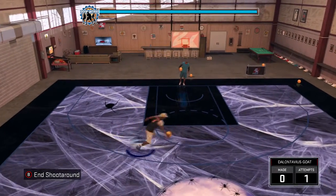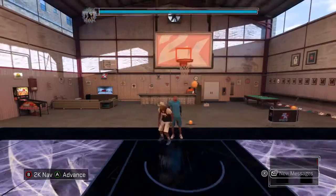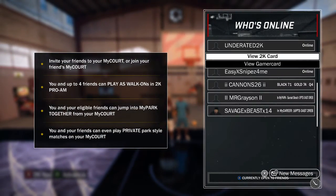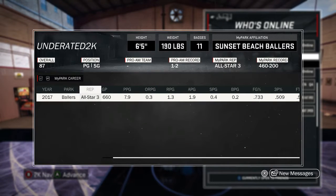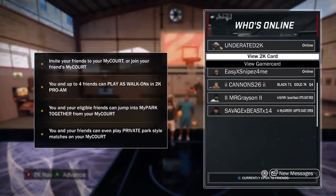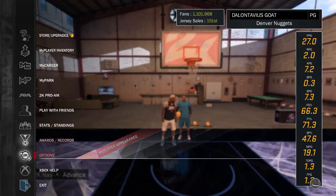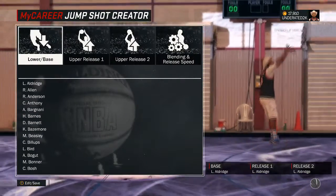I'm gonna be showing you guys the best custom jump shot in my opinion, and you guys will probably agree with me because I shoot 73% with this jump shot. The only reason I make a lot of shots is because I got my hotspots. I have a video on that — shooting tips and secrets. The main reason I make it is because of my hotspots. If you get open with my dribble moves and get to your hotspot — in this case my hotspot's midrange — once I get in that area, I will make it. That's why I shoot 73%.